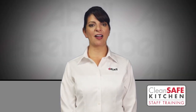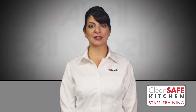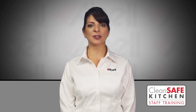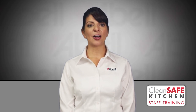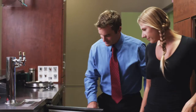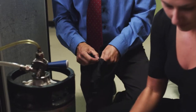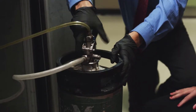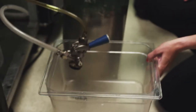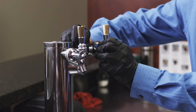Regular cleaning of the beer faucet, line, and the keg coupler is very important not only to prevent pests but also mold and bacteria. You will need professional chemicals to clean beer tap lines — the kit may be referred to as a sanitation kit or a beer tap line cleaning system. Alternatively, you may contract out this service. Prepare the cleaning solution in a bucket as instructed. Make sure to put on safety gloves and glasses before performing cleaning of beer lines. Untap the keg and unscrew the beer hoses, then remove the faucets to the beer keg. Place the beer hose, coupler, and faucet in the cleaning solution.